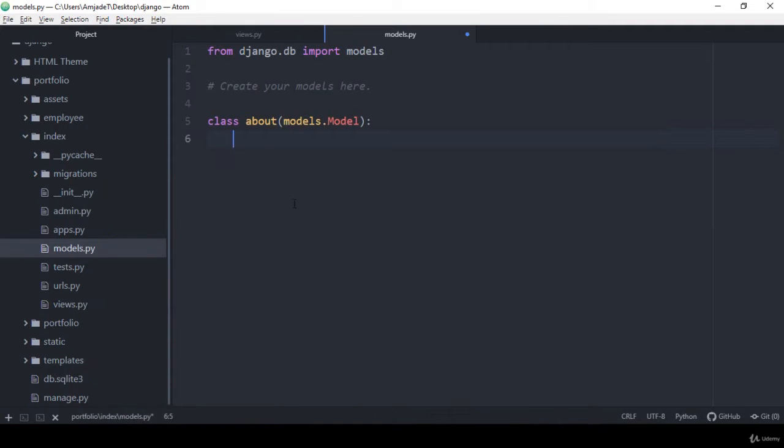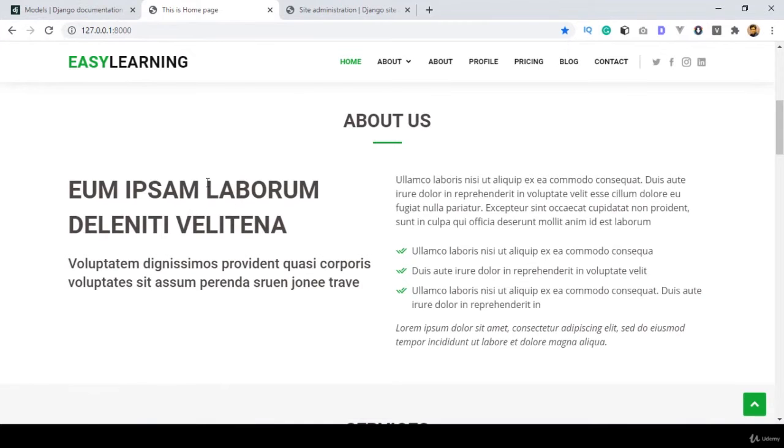First of all I want to add the title, so I just name the field title. Then with this model you have to add your field type, that means which type of field it will be.